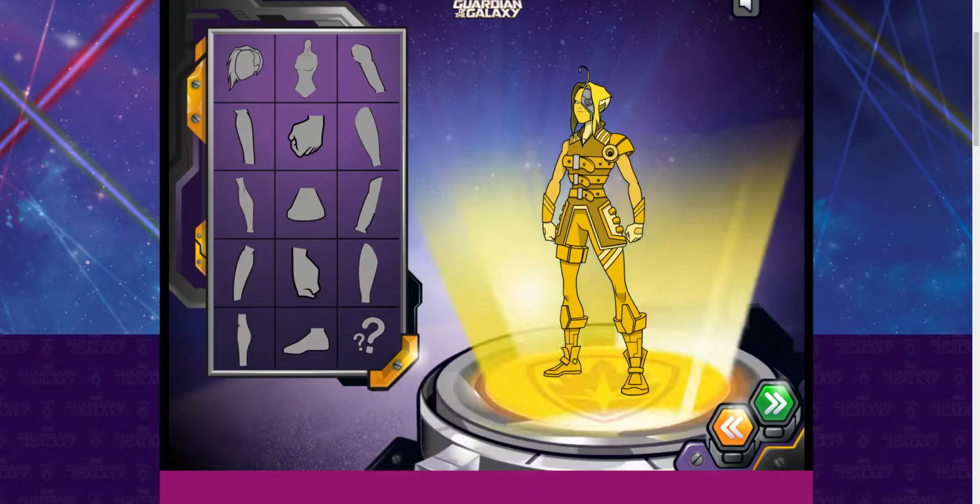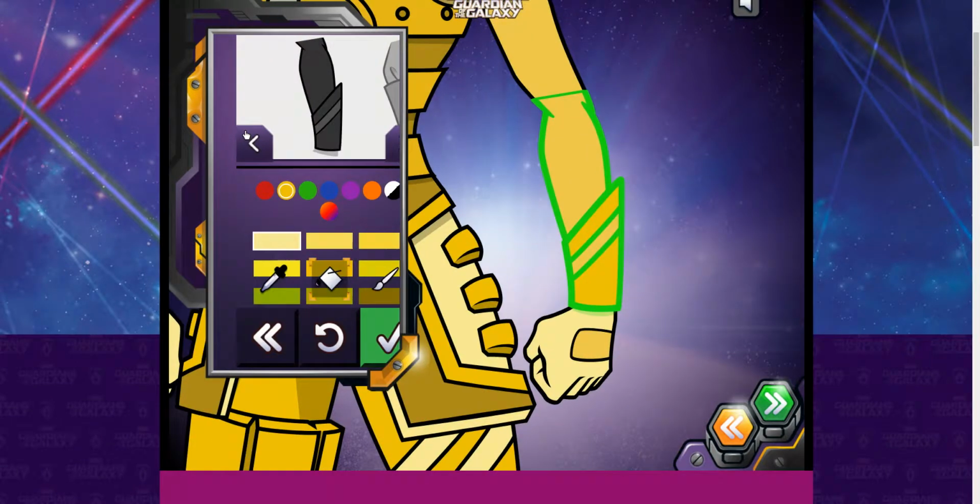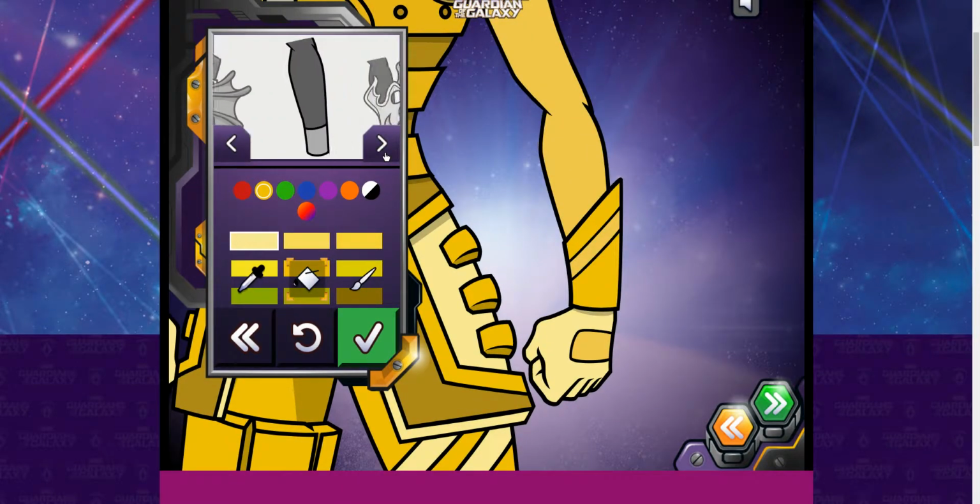Now, I can only undo once. So if I do several things in a row that I don't like, I can only undo the last thing that I did. So I click save, I got out of there. Now I can go in and I can show you there's several options for the arms that you can choose. You can change the colors, again, individually or the whole arm.